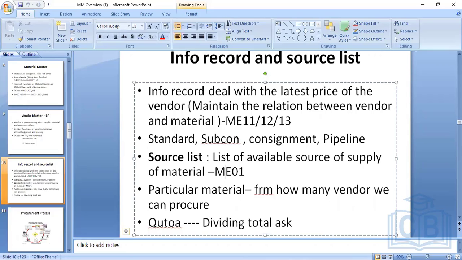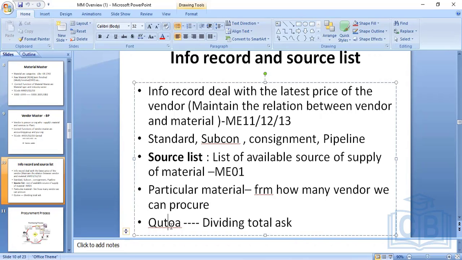So there are multiple vendors available for the procurement of that particular material. But you want to know how many vendors are available. If you maintain the info record, automatically the system will provide the list of how many vendors are going to supply this material.